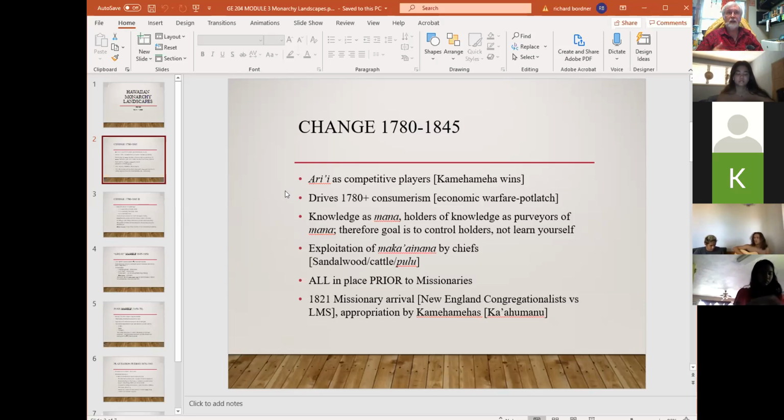So Kalaniʻaupū decides that Cook is not quite what he thought he was. He kills him. The high chief on the west part of Maui decides that an American trader is screwing him over, which he is. So he goes and takes the other guy's ship and massacres all the crew. It's called the Fair American Incident. So this was a weird situation where chiefs were in charge. They would tolerate the situation, but if it didn't work to their advantage, they'd erase it. Then another guy would come in and this would all start over again.